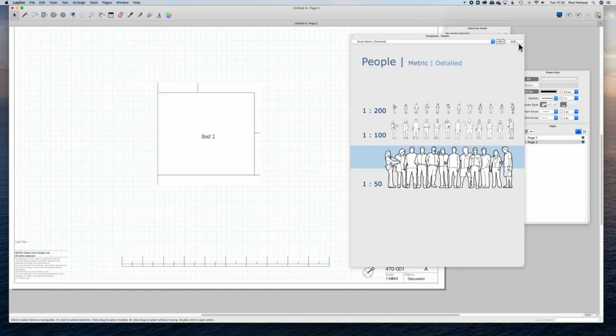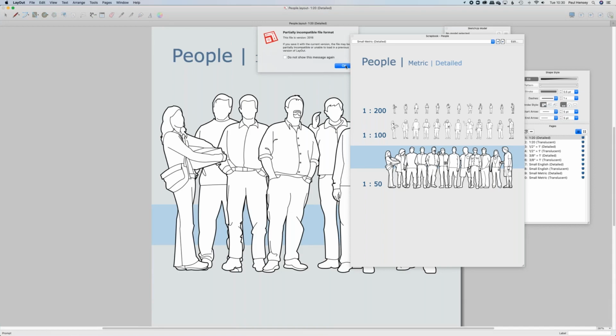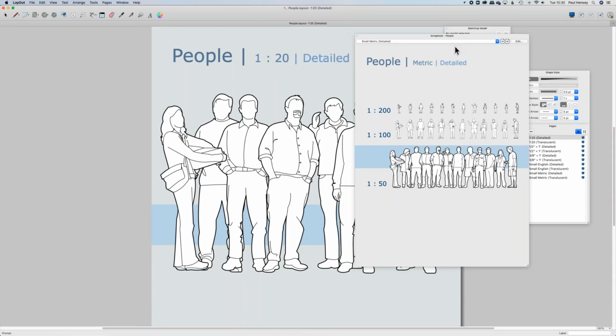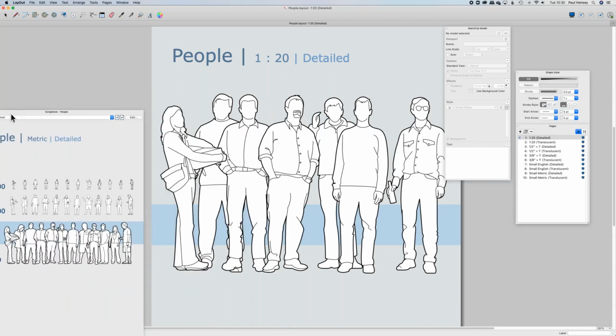So what you can do is go into here and, for instance, edit. You could just click the edit. It opens up that particular file. And then you'll notice when it's opened up the people file, if you look in your pages, all of those pages that we are able to scroll through are available.